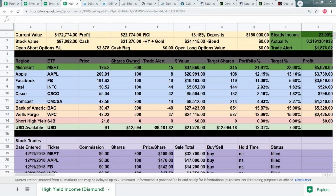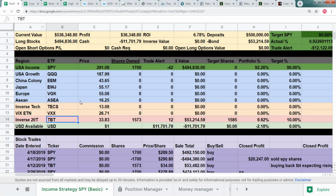Okay, let's see. How quickly do I need to be able to execute the trade once you tell me what to do? Okay, good question. So the SPY trade comes out at noon Eastern. You're gonna have to get that filled before the close. So the market closes at 4 Eastern every day. Sometimes these guys will let you sneak in orders after hours for like 10 minutes. But really within 2 hours of the trade alert is a reasonable reaction time. So that's how fast you need to react to that.